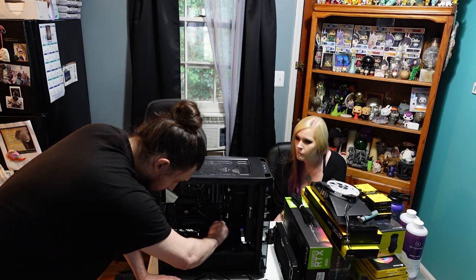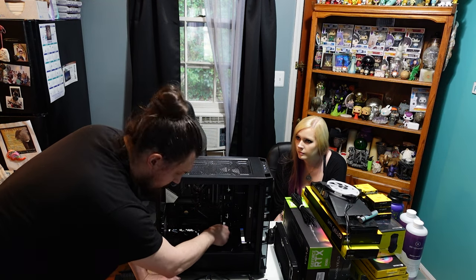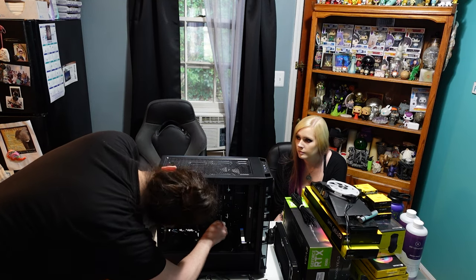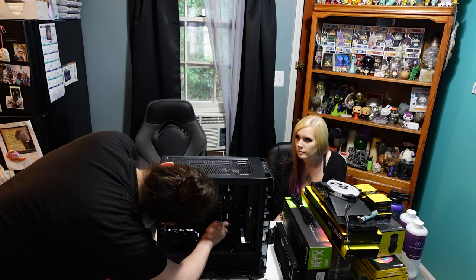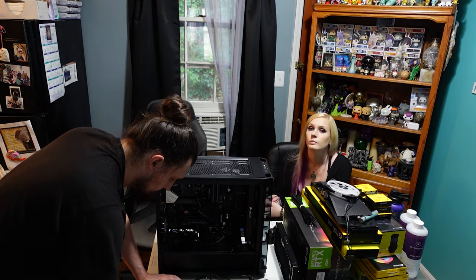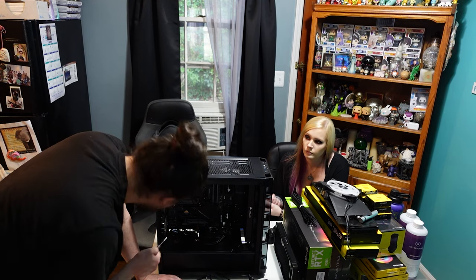This is an ASUS X570E gaming motherboard, so it's a full-size ATX. And in this case, it goes from the very bottom to the very top. There's almost no room for fans up top. It does have two fans, but they're 120mm. And there's almost no room for them.